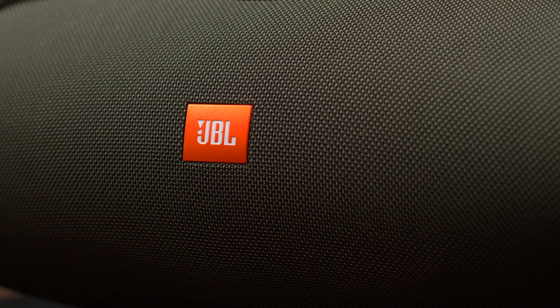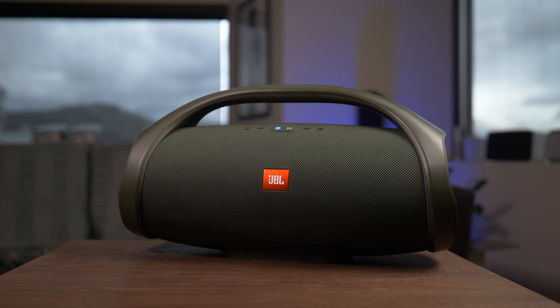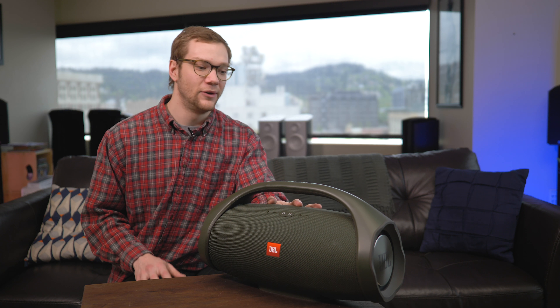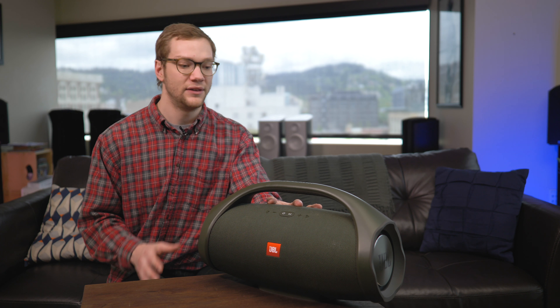The Boombox looks like it was designed for listeners who grew up in the 80s, and that's very clearly on purpose. People from that generation are older now — they're having kids, they're car camping instead of backpacking — and this speaker is very clearly designed with that kind of audience in mind. It's a bit too heavy for your next backwoods adventure and a little on the costly side, but if you're looking for a great, loud speaker to take to your kids' next sports game or the next backyard barbecue, this is a great option.